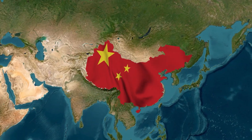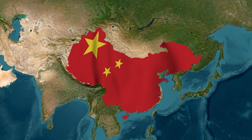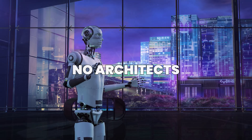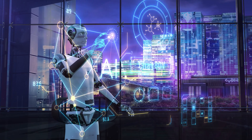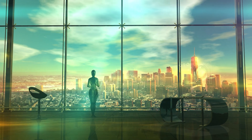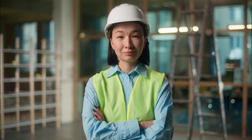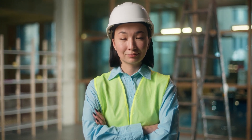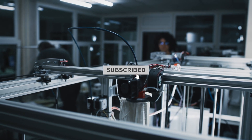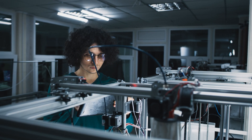In the heart of China, a 180-meter dam is rising without a single human hand on site — no workers, no architects, just AI, robots, and 3D printers working in perfect sync. This isn't science fiction; it's happening right now. China's fully automated construction revolution could reshape how the world builds everything from dams to cities. Only at the end will you learn what this dam really means for jobs, for power, and the future of humanity.